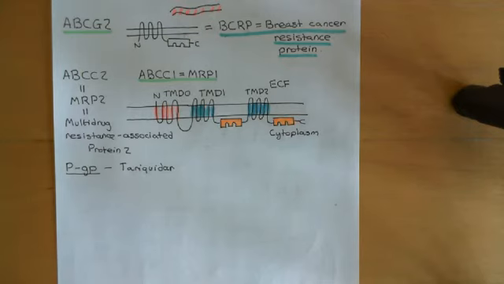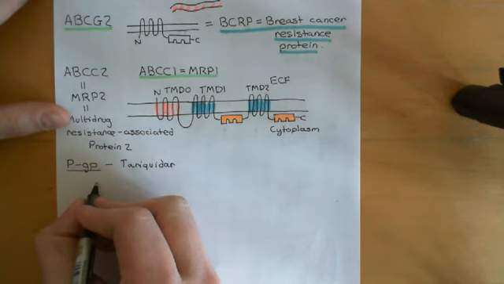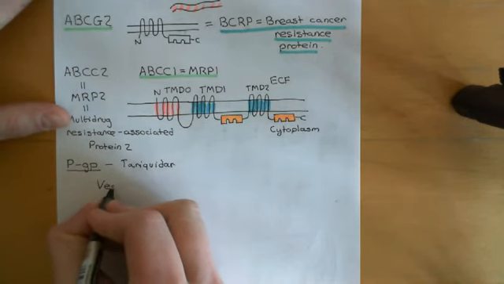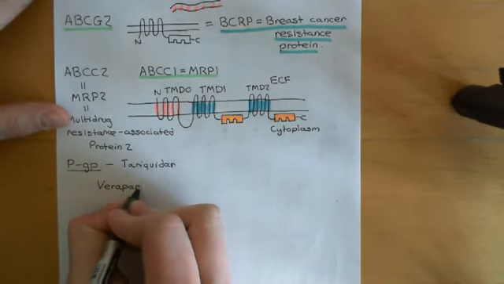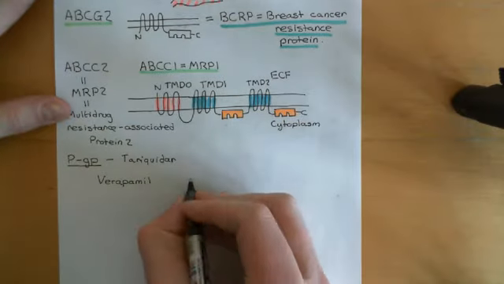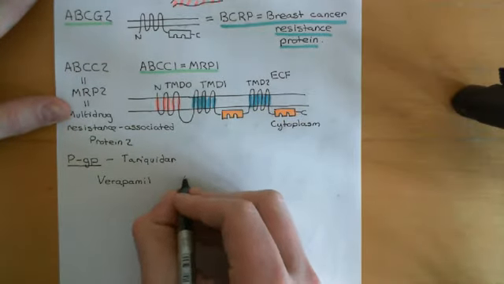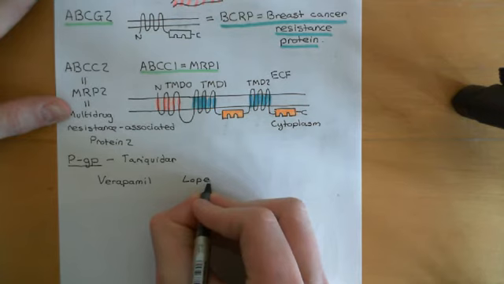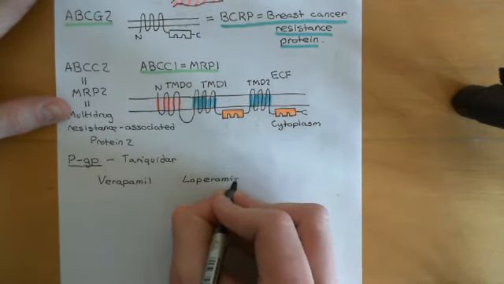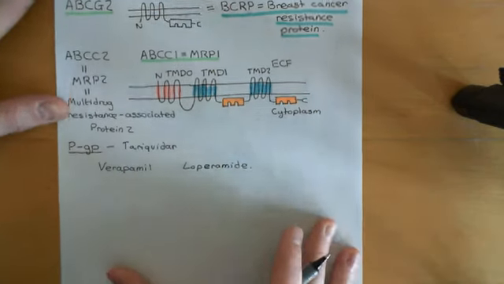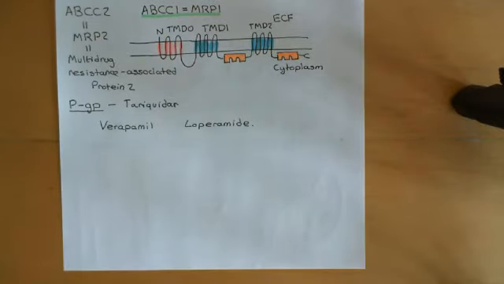And to illustrate the problem with giving P-glycoprotein inhibitors, I'm going to give you a very nice example of drug interactions. The example I'm going to give is what happens if you take verapamil, a P-glycoprotein inhibitor, with, for instance, a drug called loperamide, which is an anti-diarrheal drug that you can actually buy over the counter in the UK. Let me explain.